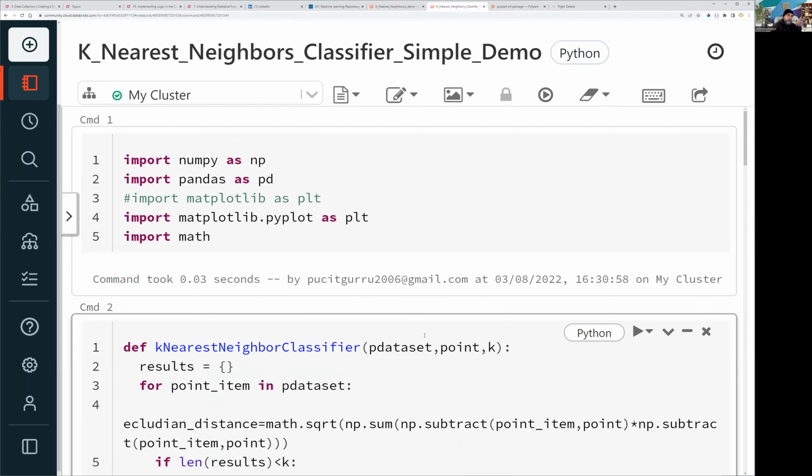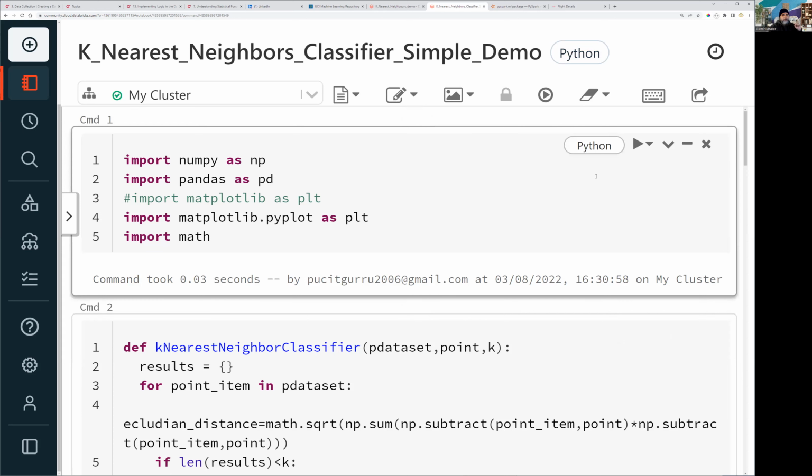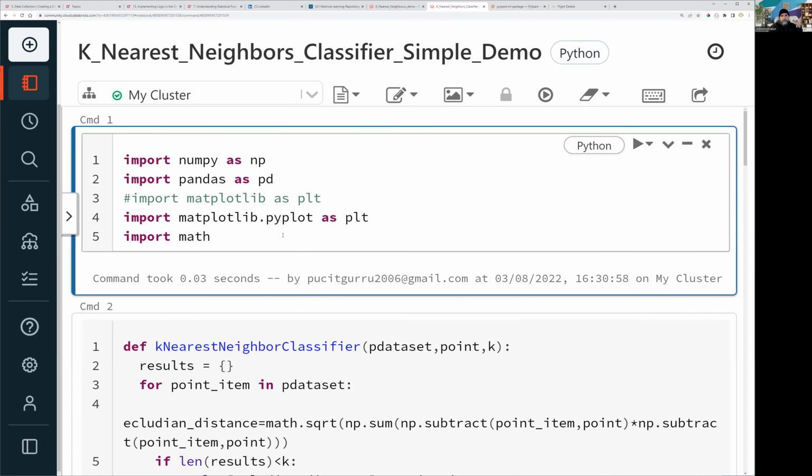So obviously I have the Databricks free community cluster, and you can see the default language is Python, because in the PySpark library the kNearestNeighbor is not built. So we're gonna actually build it from scratch, because for somehow they haven't built the kNearestNeighbor classifier. I'm not sure what the community's reasoning is from the classification algorithm perspective. But that said, it's not going to stop us building our own version of kNearestNeighbor.